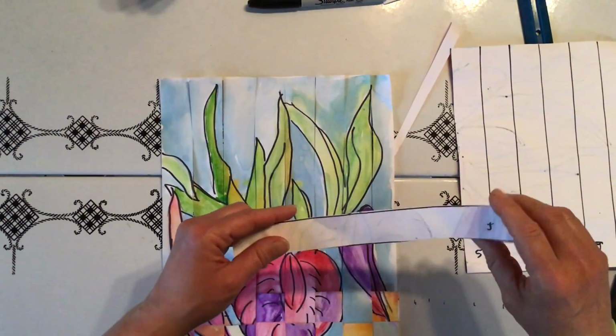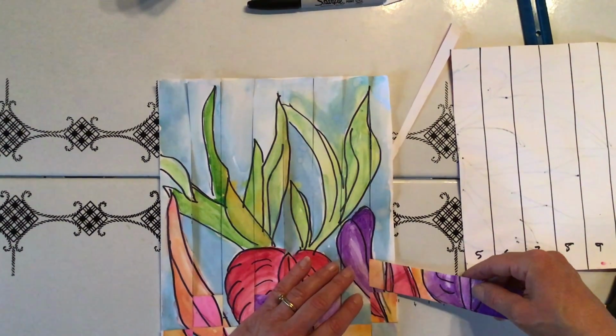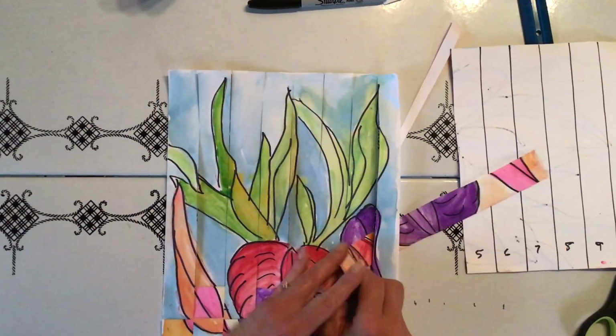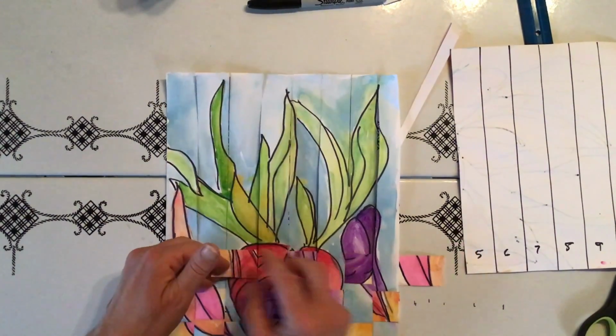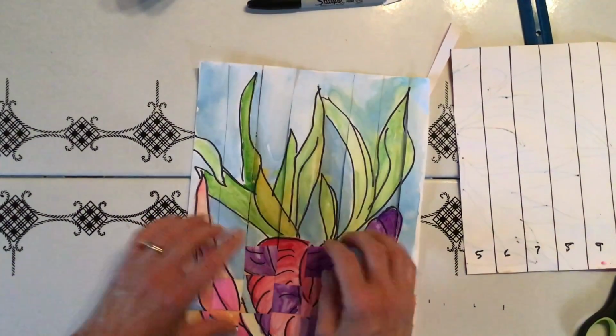Then I'm going to do number 4. And again, I went on top. So am I going to go on top this time? Nope. I'm going to go under this time. So under. And again, I'm just picking these up. Over, under, over, under, over, under.